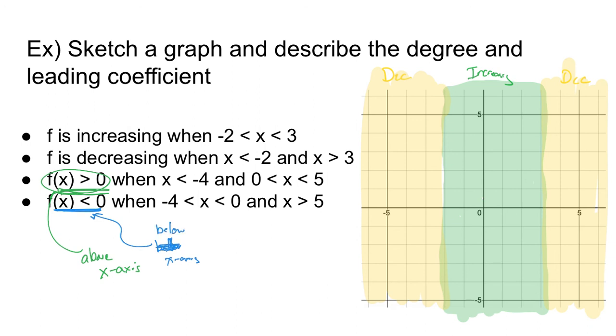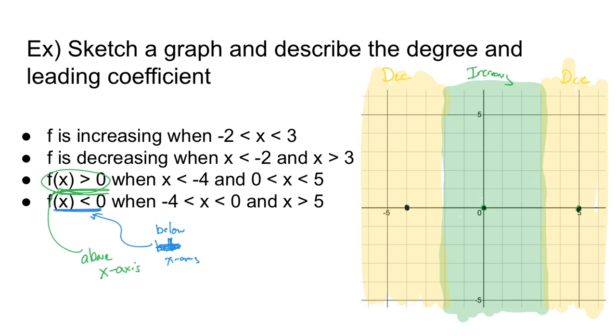Anyways, so when x is less than negative 4, what that means is that at the value of negative 4, I'm not above the x-axis or below the x-axis. And at 0, same thing. I'm not above or below the x-axis. Same thing at 5. So that gives me a hint of where I'm going to change from being above the x-axis to below the x-axis. Now everything else, you don't have to be too specific with what's happening necessarily.